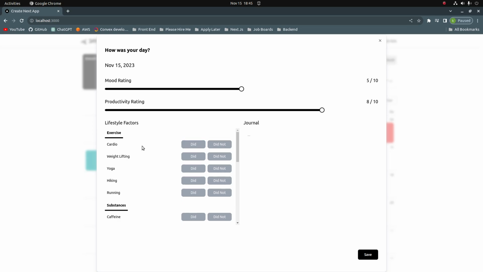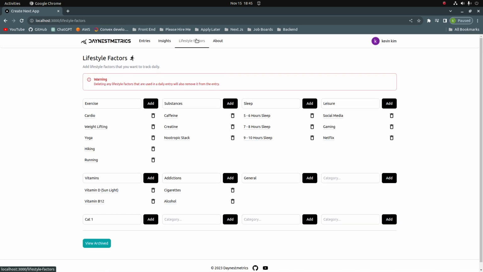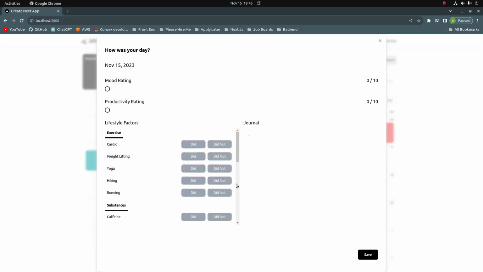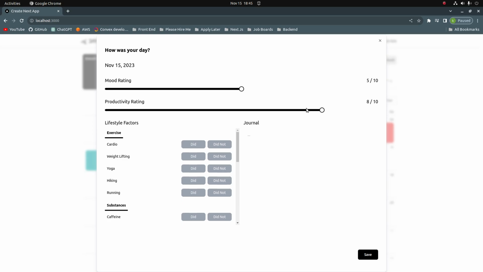And so over here, all the lifestyle factors that you filled out are going to show up here. And then from here, you can input if you did it or did not do it, right? So as you can see, you can imagine how this is going to be used in the future for the data visualizations and stuff like that, right?